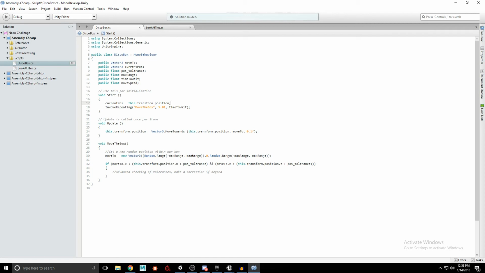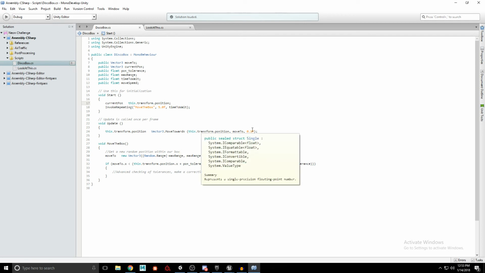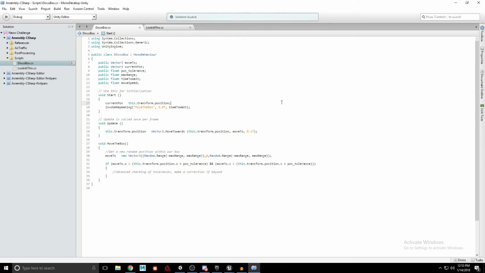So between that for the X, 0 for the Y, because in Unity, Y is up and down, whereas in Unreal, Z is up and down, which is why in Unreal we had the X and Y filled in with numbers, but the Z we got from our start position, okay? So a little different here. Y is up in Unity. And then our Z here is the same thing. Random.Range minus range to max range, okay?